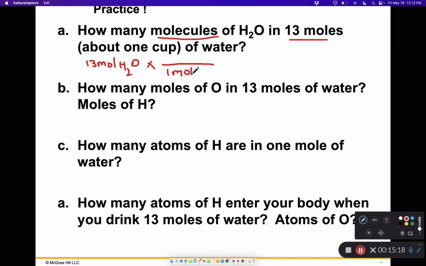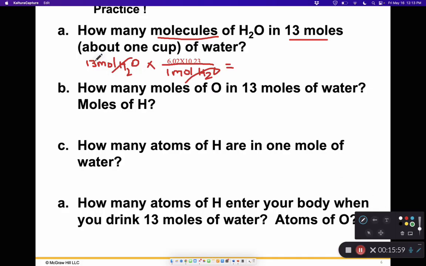And I have to talk about the mole of water, not any other guy, right? It has to be water. So I write here 1 mole of water. 1 mole of water is equivalent to Avogadro's number of molecules. So I will write here 6.02 times 10 to the power 23, right? So that will be equal to, if you now use the calculator, this mole of water and this mole of water will cancel out.